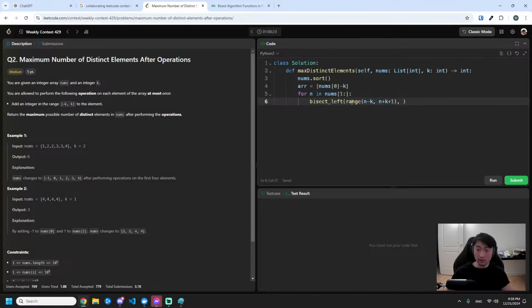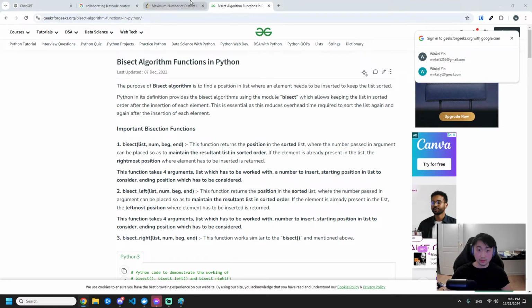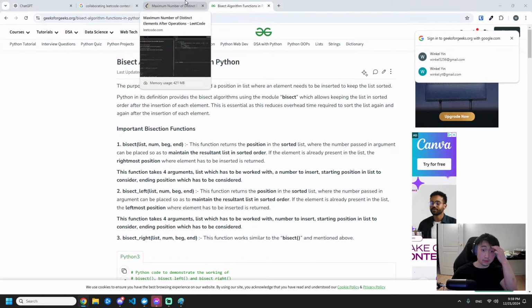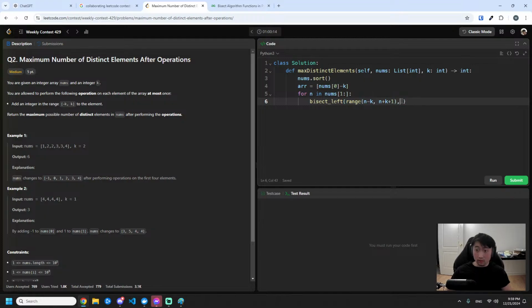Does range return a list? I think so. It's not really a list type, but kinda. It's enumerable. And then we're searching for the array's last element plus 1. I'll just call it X for now. So that's the element.